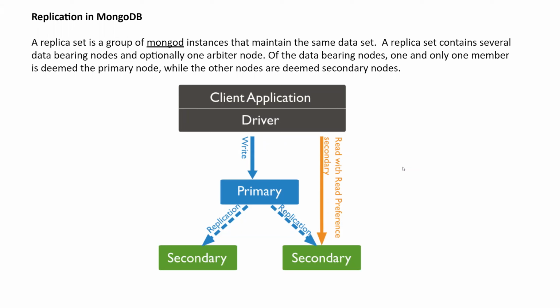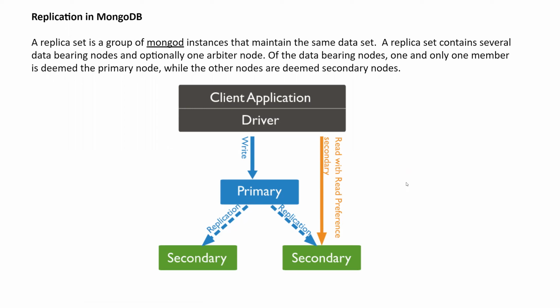If your election is ongoing, that's why the 12-second time we talked about, during that time writes are blocked. You can't write, writes won't work. And if it takes more, then you are unavailable for that duration of time. So this is one of the constraints of the master-slave pattern, we would say.